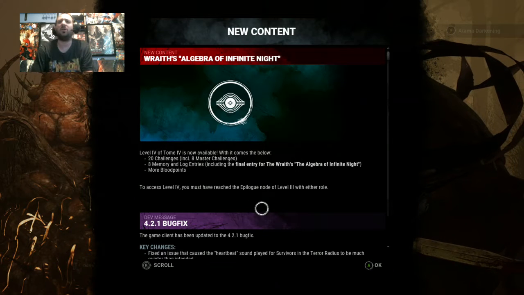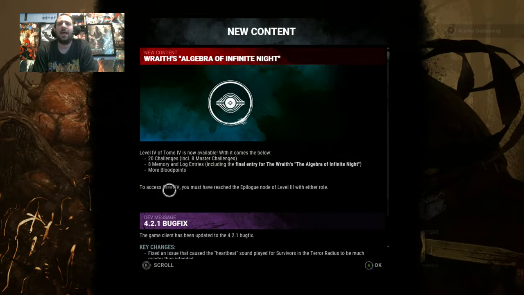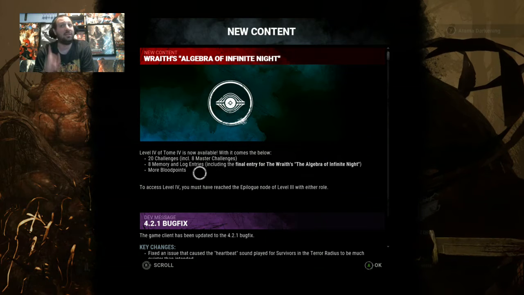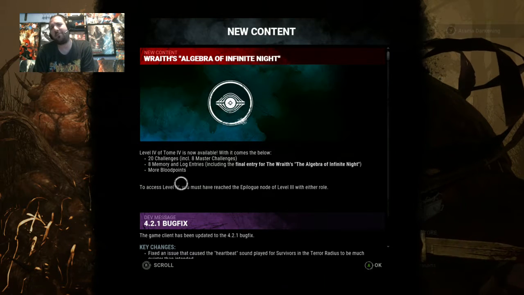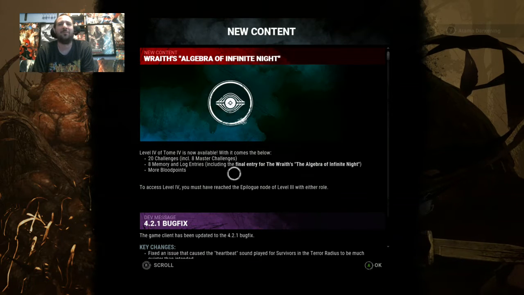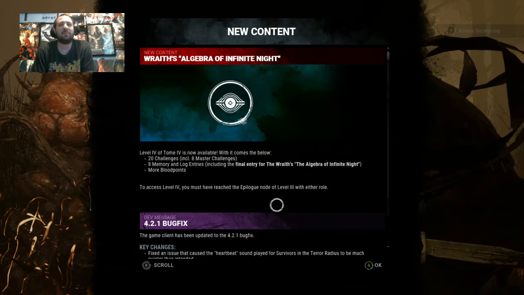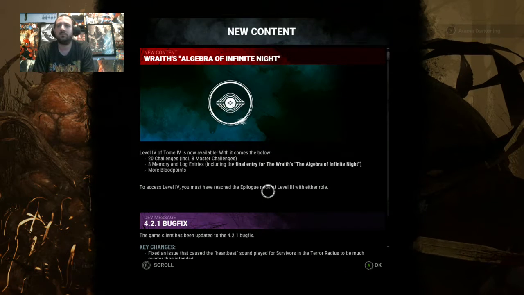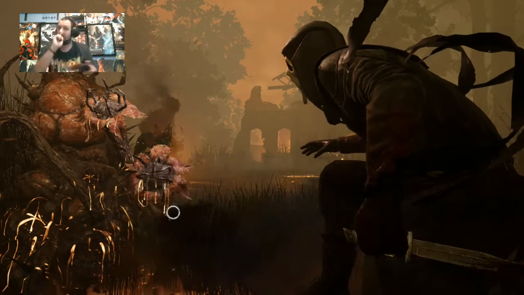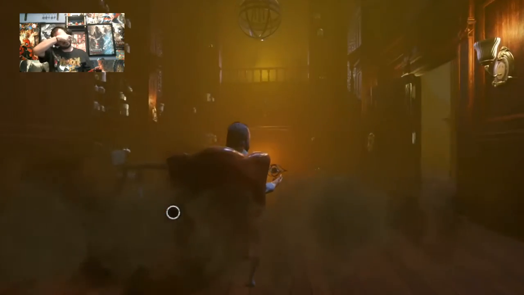Level 4 of Tome 4 is now available. With it comes the below. 8 memories and log entries, including the final entry of the Wraiths, the Algebra of Infinite Night, and more blood points. They're not telling us how much anymore. To access level 4, you must have reached the epilogue node of level 3 with either role. Cool, cool, cool. Let's check to see what these are.